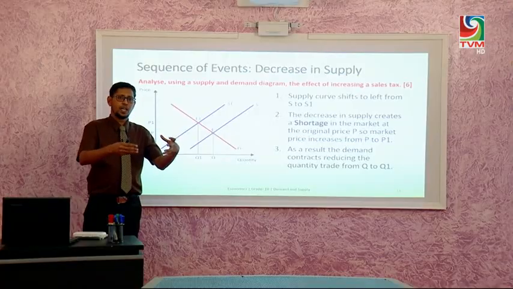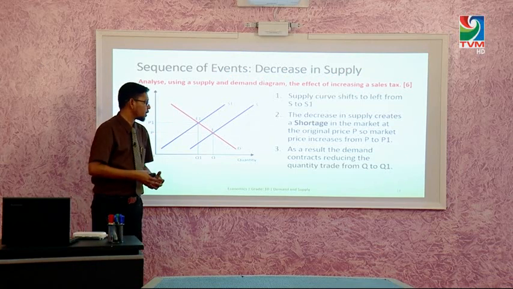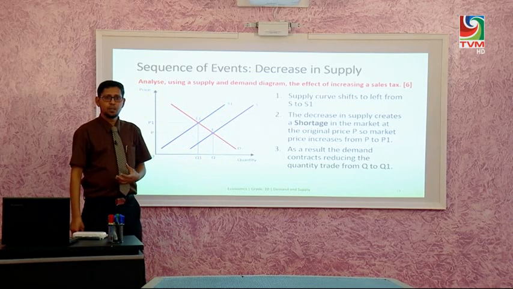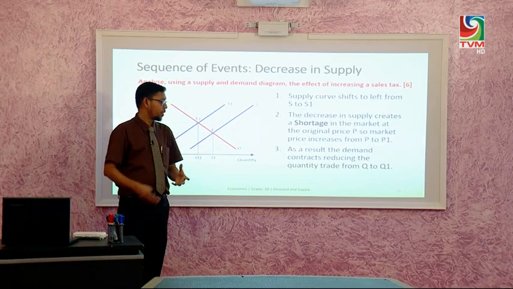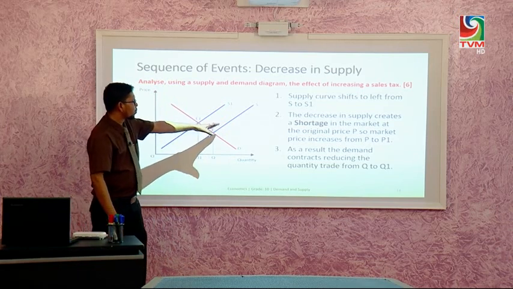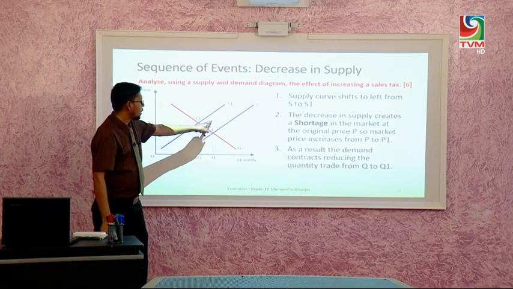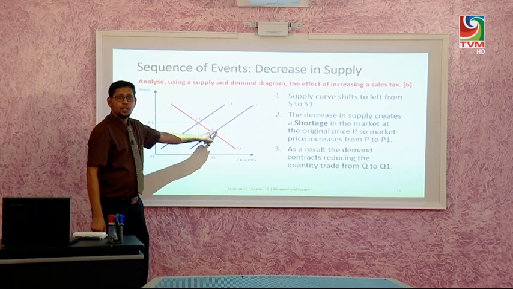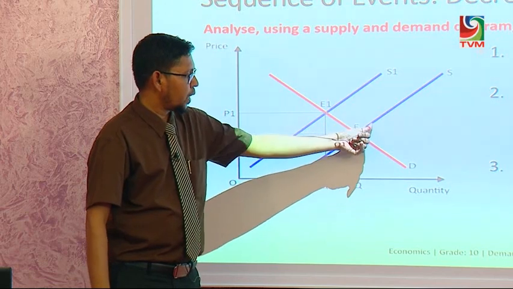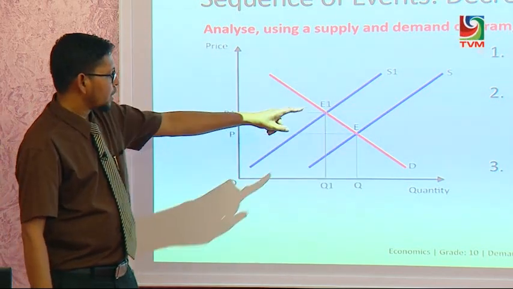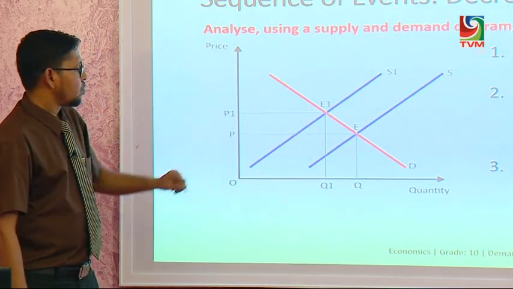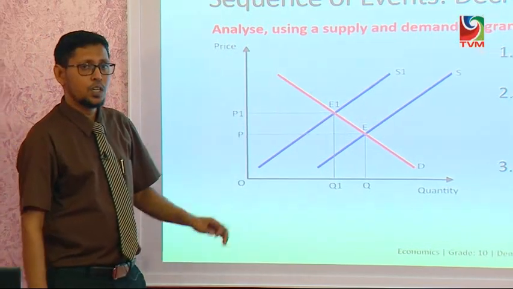They now have less budget for the other purposes like hiring laborers, buying raw materials, paying rent and all those things. They will have less money with them. With that less money, they will be able to produce less. Therefore, the supply curve shifts to left. The supply decreases. When the supply decreases, we know that the supply curve shifts to left. When the supply shifts to left from S to S1, we know that now there is a shortage.